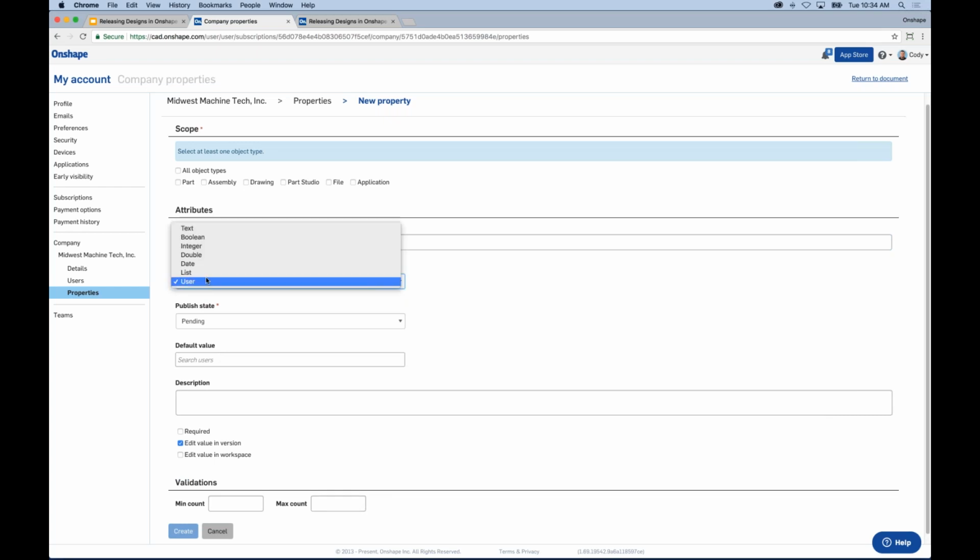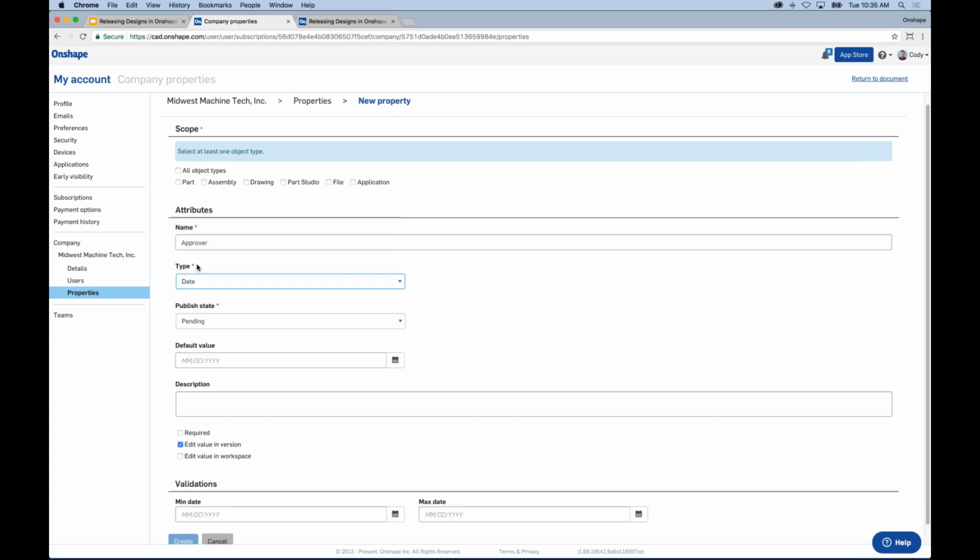So that's another example. It could be simple things like on, off, yes, no. That's a Boolean. It could be a simple text, something like a description would be a simple text. But I think you get the idea. Another one, approve date. You could do date. You could establish a default value for your date. So again, you can really build anything you want.